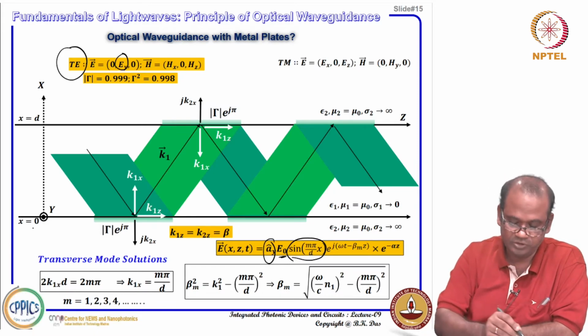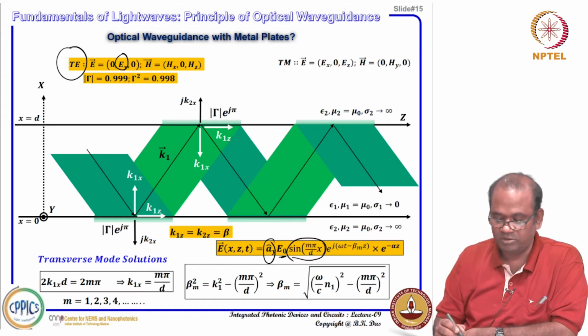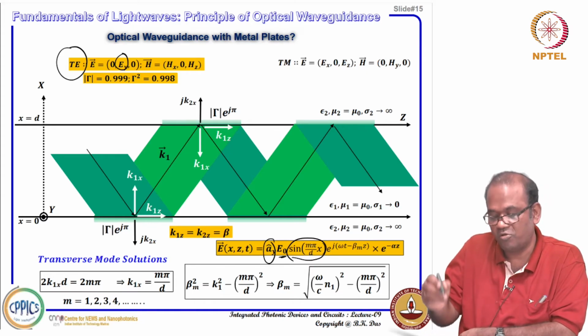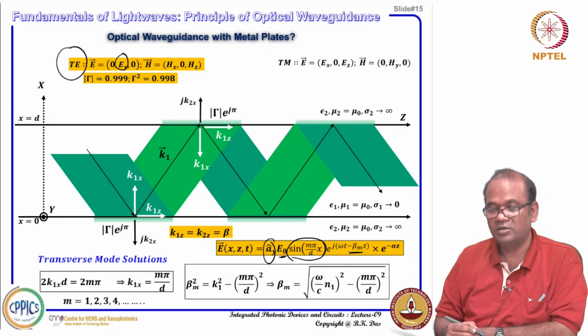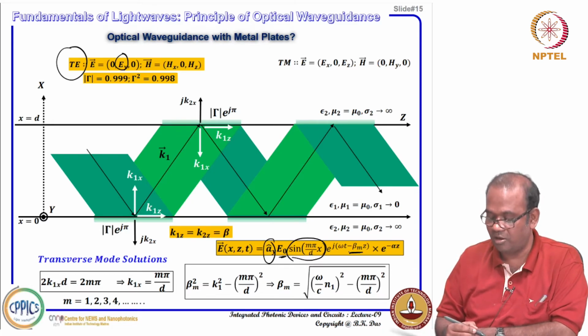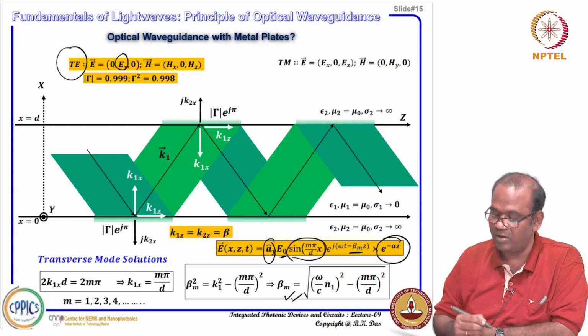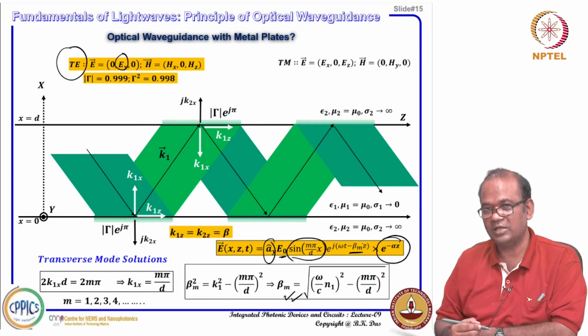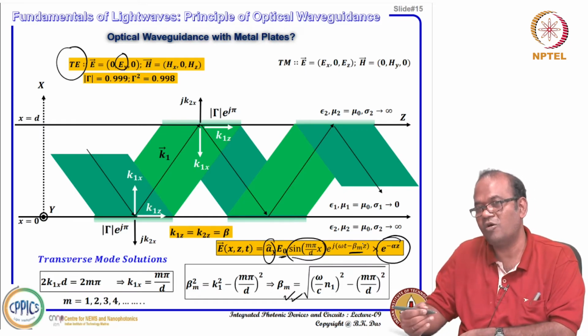So, x equal to 0, value will be 0; x equal to d, that value m pi, that will be equal to 0, m equal to 1, 2, 3, 4, and so on. Different types of modes you can have, and the corresponding mode will have a longitudinal component beta m, defined by this equation. So, this is your propagating mode. Along with that, we just added one more part, e to the power minus alpha z, that is basically as it propagates it will suffer certain kind of loss.